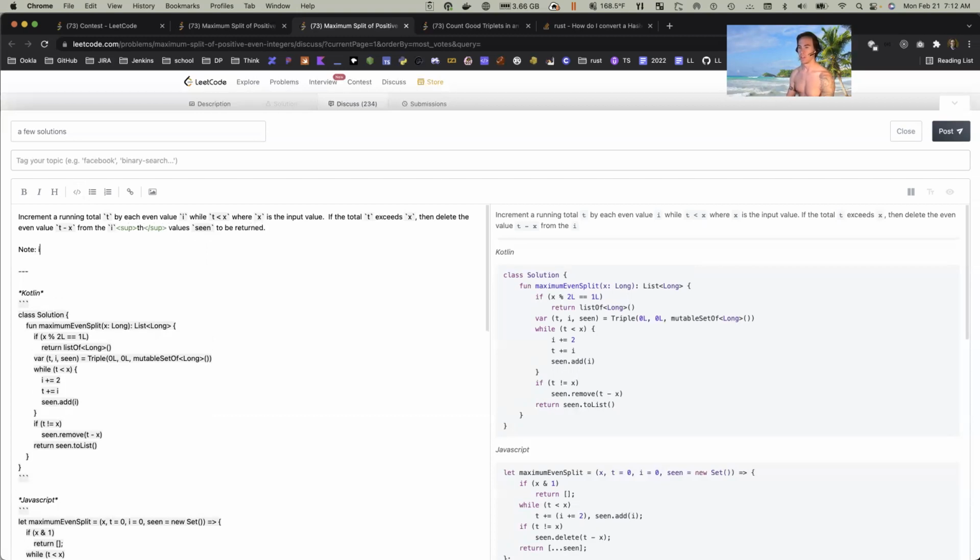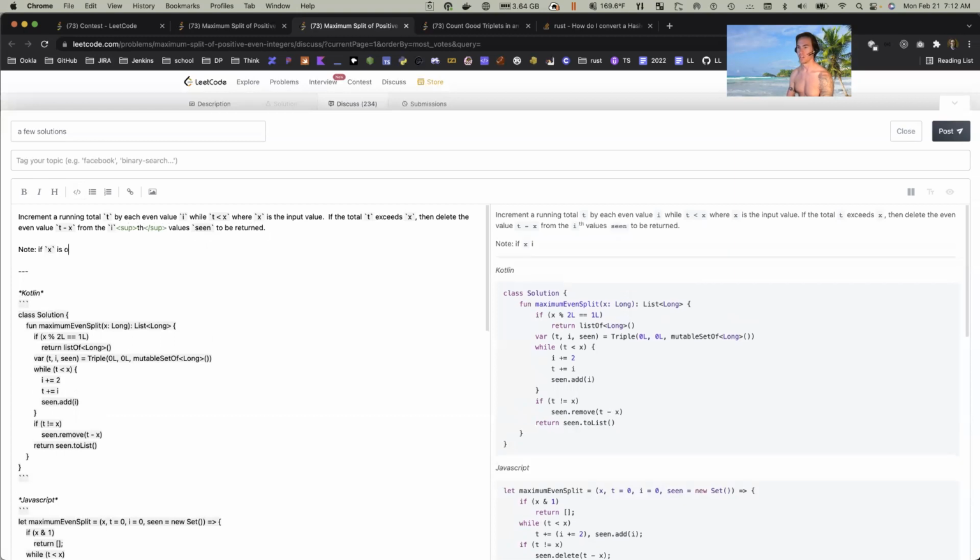Also note, right, if x is odd, we return an empty vector, since the accumulated total of even values cannot result in an odd value.